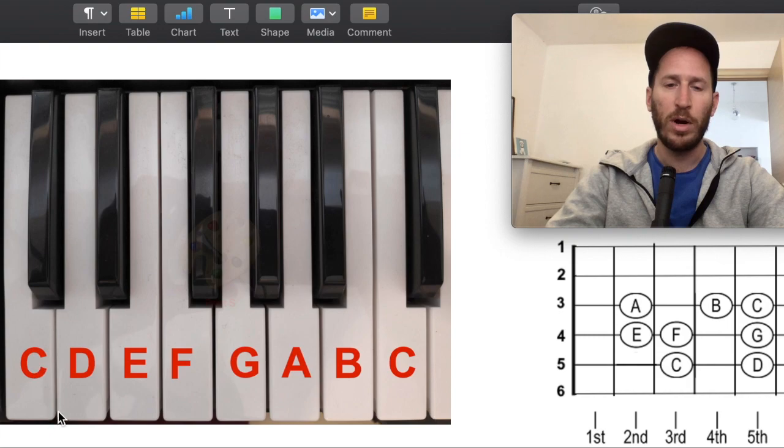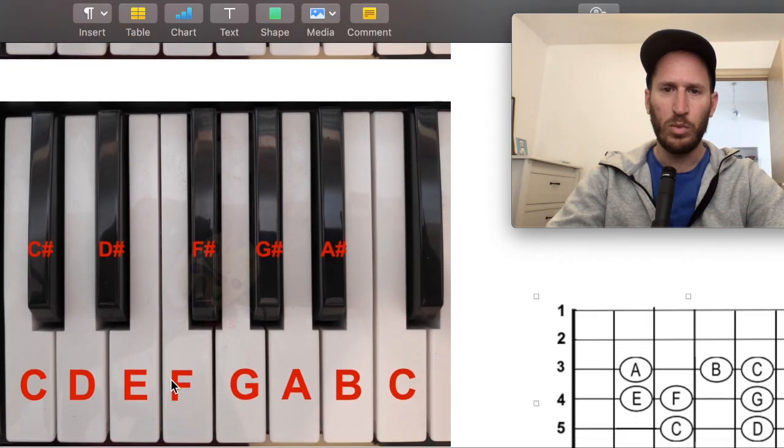Now as we go right on the white keys of the piano, we play the notes in ascending order. We start from C and we go D, E, F, G. After G we go back to the beginning of the ABC, to A. So it's going to be A, B, and then we're back to C. So you might ask yourself, what are these notes in between those white notes?